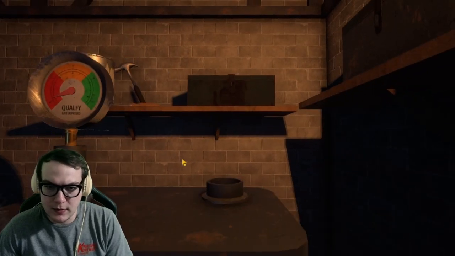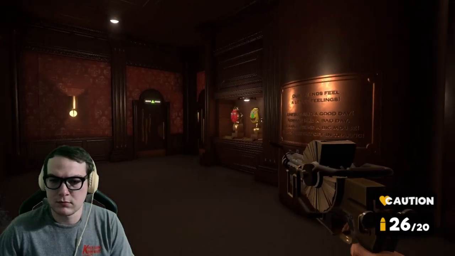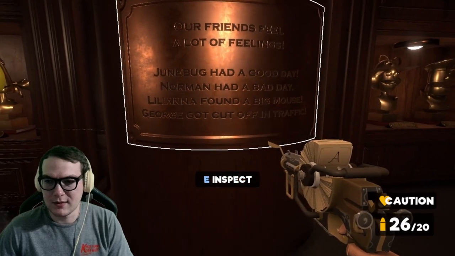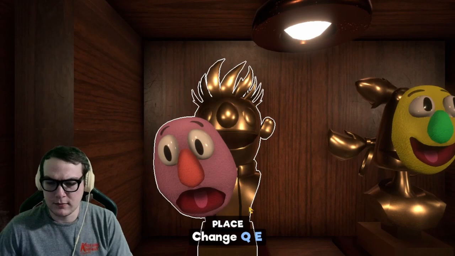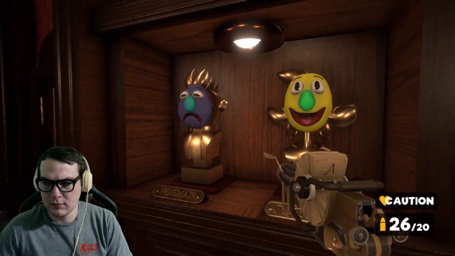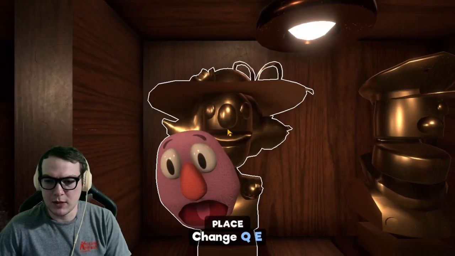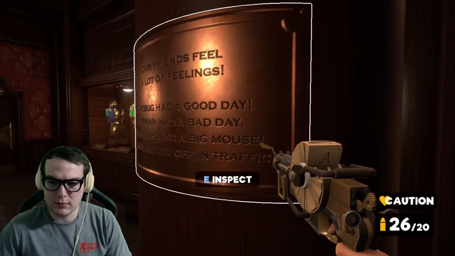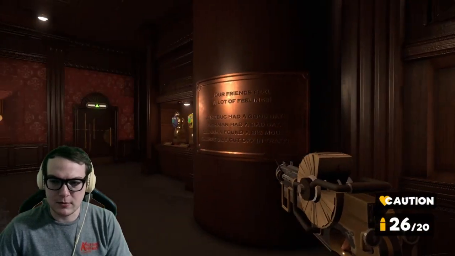Here. These are the hydraulics for the elevator. Where's the fluid tank? Here. Norman had a bad day. Well, you found a big mouse. Got cut off in traffic. Angry, sad. Big deal.